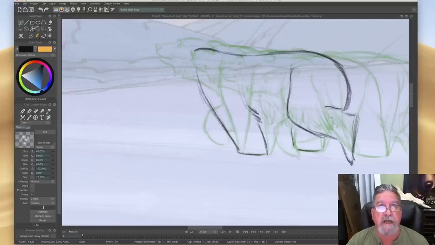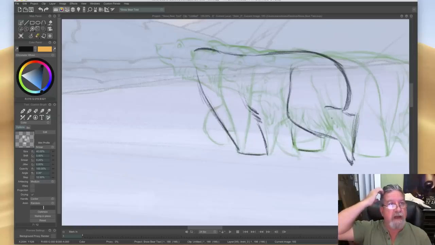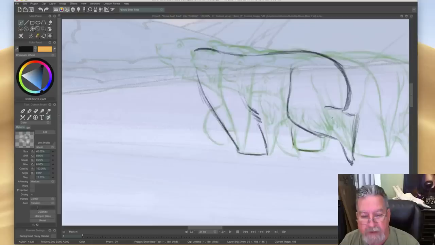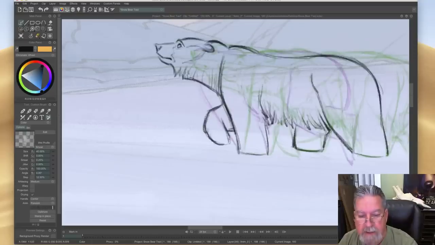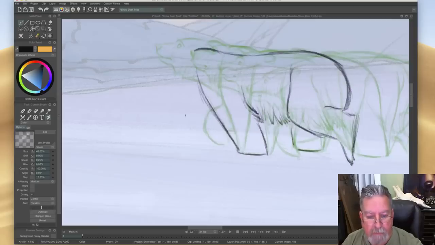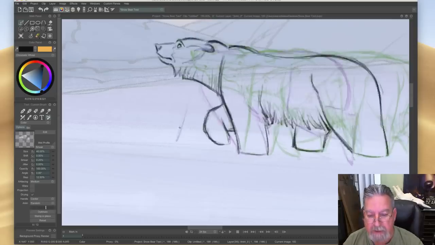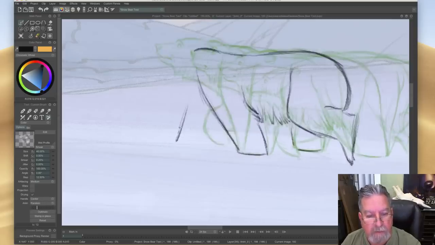Twitch question. When you're making this kind of animation, are you already thinking of the timing of the movement, or did you draw first and then think of the timing? I'm already thinking of the timing. So as I'm drawing and spacing them, I'm imagining each drawing being held for about 6 frames. That's giving me the pace that I'm going to want.